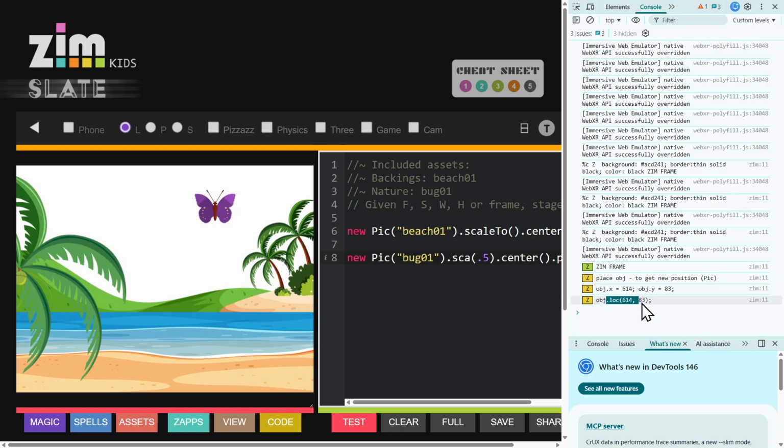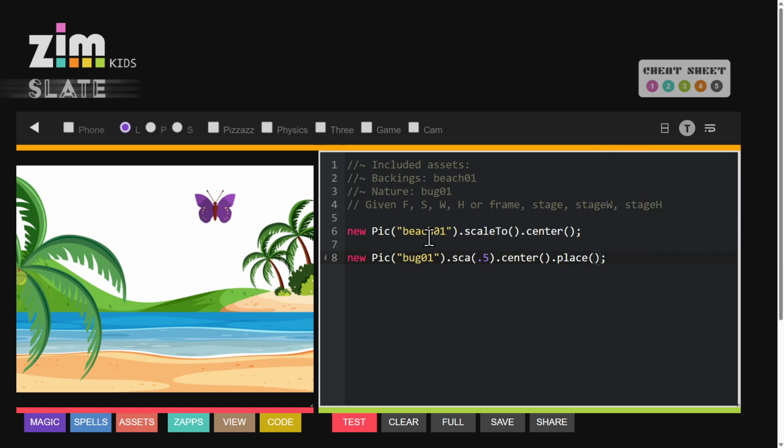So F12 or function F12, or ask your teacher, and you can probably find the console. It may look a little bit different than mine. But I've just copied that and pasted, and now it gives me the location of the bug. Therefore, I don't need to center it. And when I test it, now the bug is right up there.